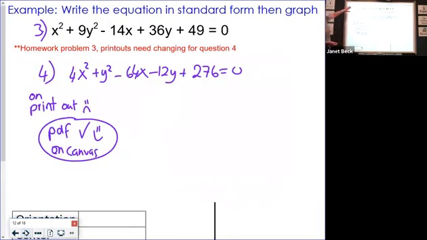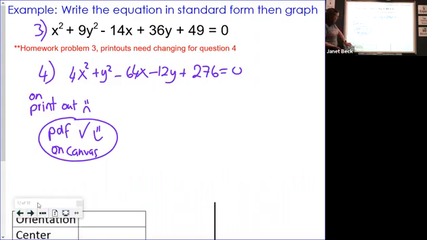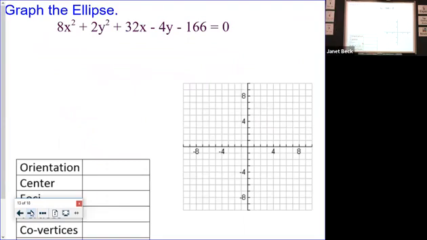Right. This is from question 3 of your homework. I'm not going to go over that now because that's a great one. That one's an easier one. I want you to do that one yourself. If you picked up a printout from school, question 4 was wrong. It was written, it was identical to question 3. So this is what your question 4 should say. If you haven't got a printout yet, you're going to look at the PDF on Canvas, and it's right. We've got the right question 4 on there. So don't worry about that now. But the PDF on Canvas is right for your homework. And these are really important practices. Let's go through this one now together.